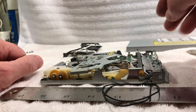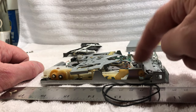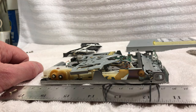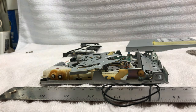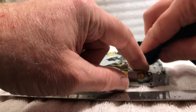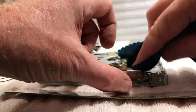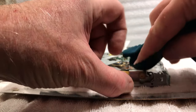So we'll do that. But like I said, this thing is really clean. What I'm going to use to clean this is some isopropyl alcohol in a spray bottle, and I think I'm just going to use a microfiber cloth. Let's move these out of the way. Like I said, this roller really is not that bad. It's not glazed up that bad at all, but this is going to take any of that glaze off of it. This is actually 91% isopropyl, which is stronger than the 70%.